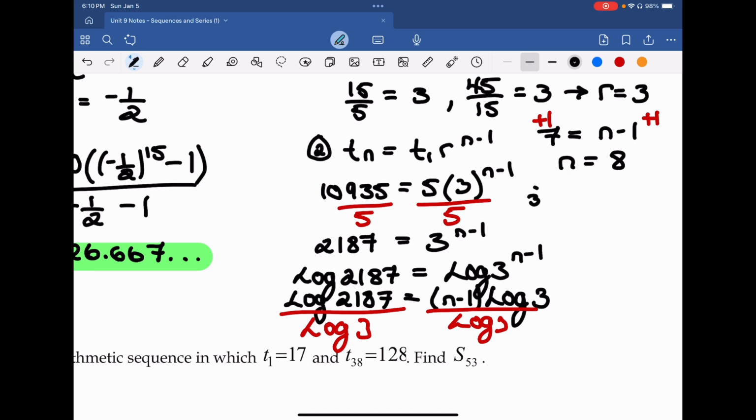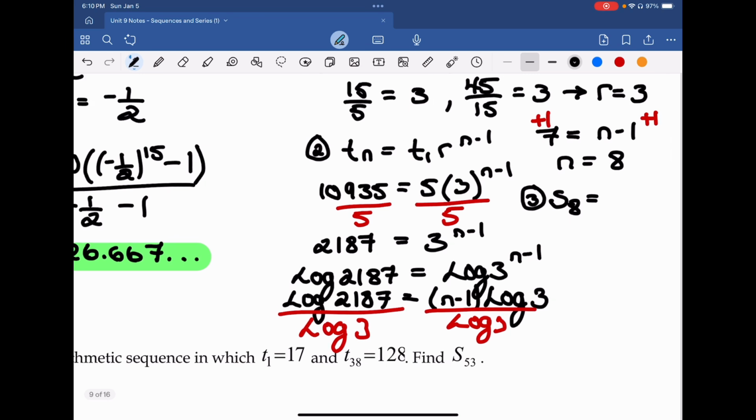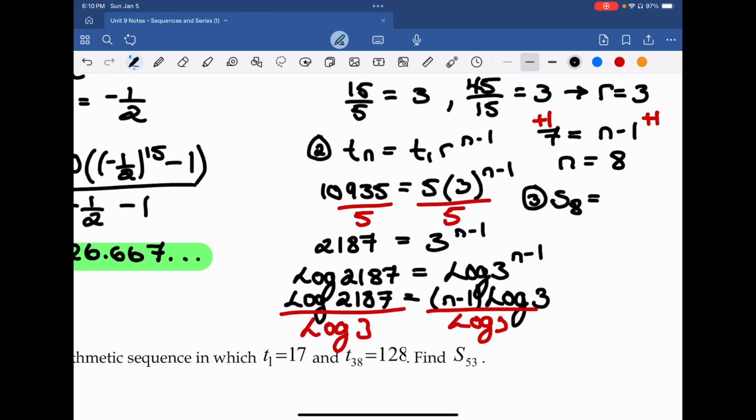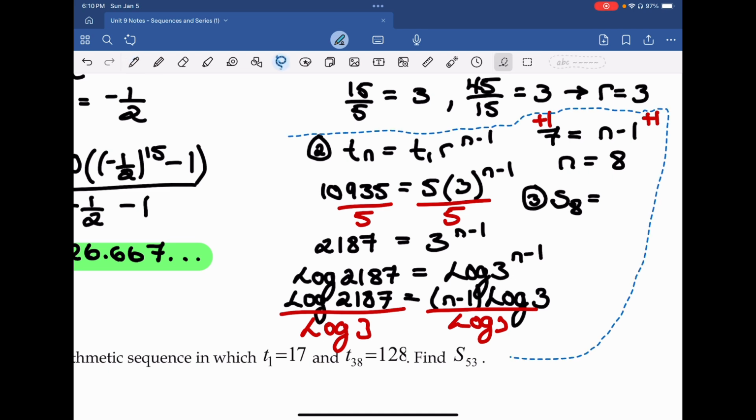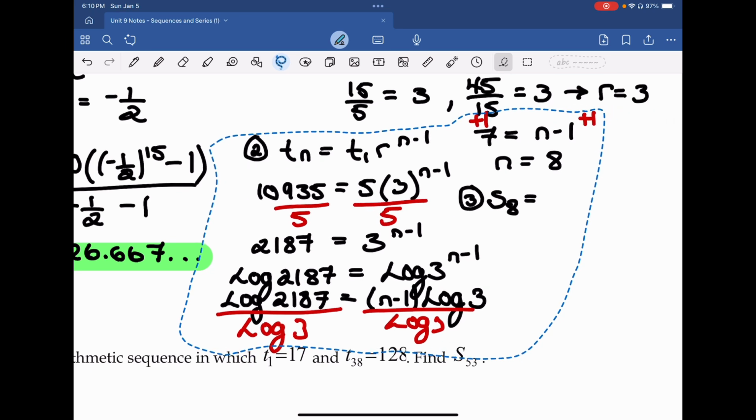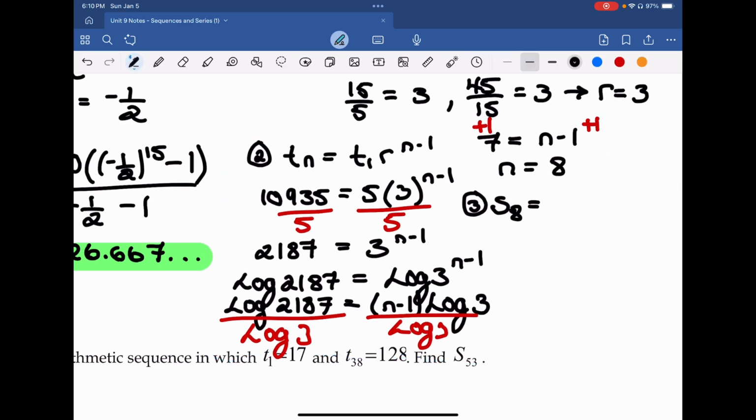Now, our final step is the following. Step number 3, we write that the sum of the first 8 terms is equal to, and from our formula sheet, we can copy down the formula that involves the number of terms, the Tn, and the term 1 if we wanted to in this situation. So I'm going to copy this down as we write our common ratio on the outside. Just before I do that, I think it might be helpful to move this over a tad because I don't want to condense it more than I have to. So let's do that. There we go. That should give us a way better outlook on this. And then I'm even just going to arrow up and say that that's where our step went to.